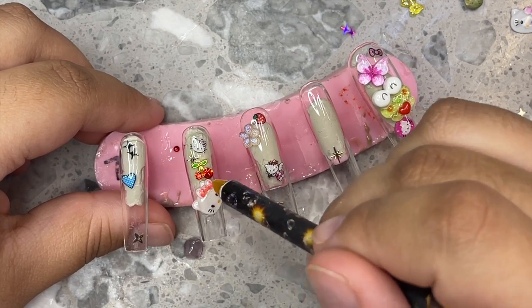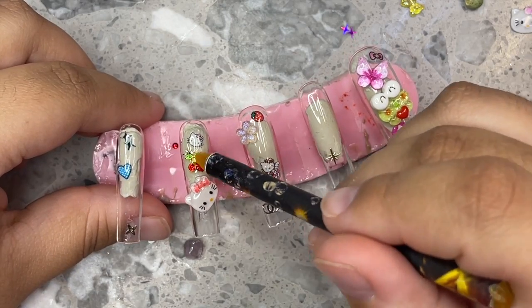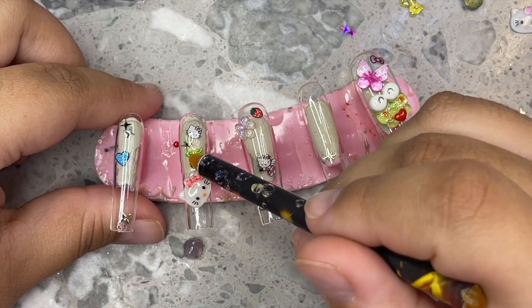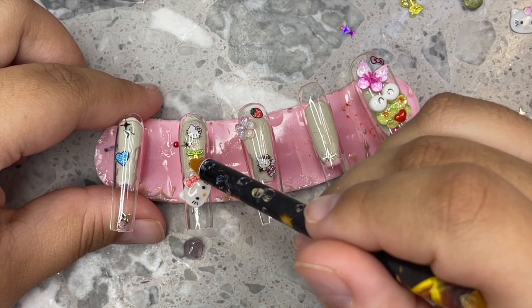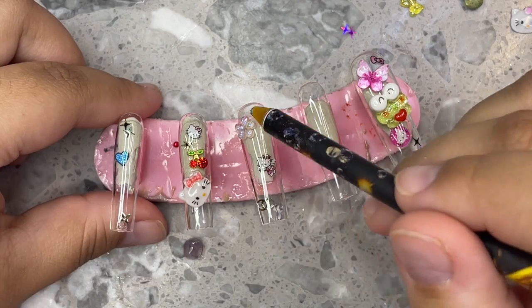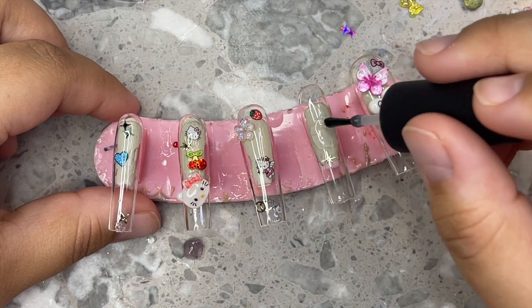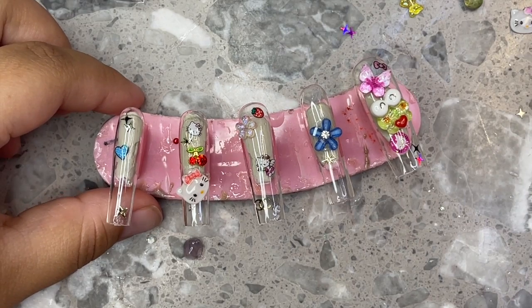But I did want to tell you guys, how are your holidays going? Mine have been very hectic and crazy. With my family, we decided that we would do a Secret Santa this year. Usually everyone buys gifts for everybody. But this year we wanted to do Secret Santa, but then I still ended up wanting to get gifts for everyone, so I still ended up doing that. But you guys, I'm just so extra. I love decorating. I love a gingerbread theme this year. I have a whole bunch of gingerbread stuff and gingerbread decorations.